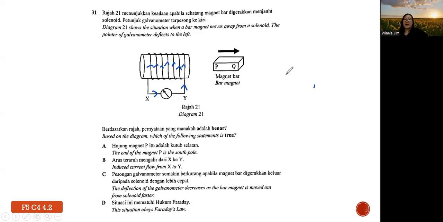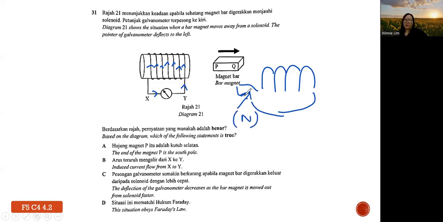When you are using your right hand, this is your forefinger and this is your thumb, correct? This thumb refers to the north pole. Then you curve up, you see your current is up. Notice or not? So that means this is north, this is south. If the magnet is moving away, that means this polarity is the opposite polarity because you want to attract it back. If it is moving towards, then same pole. So P is south pole. The current is induced from X to Y. So indeed, based on what I drew, it is the correct idea.